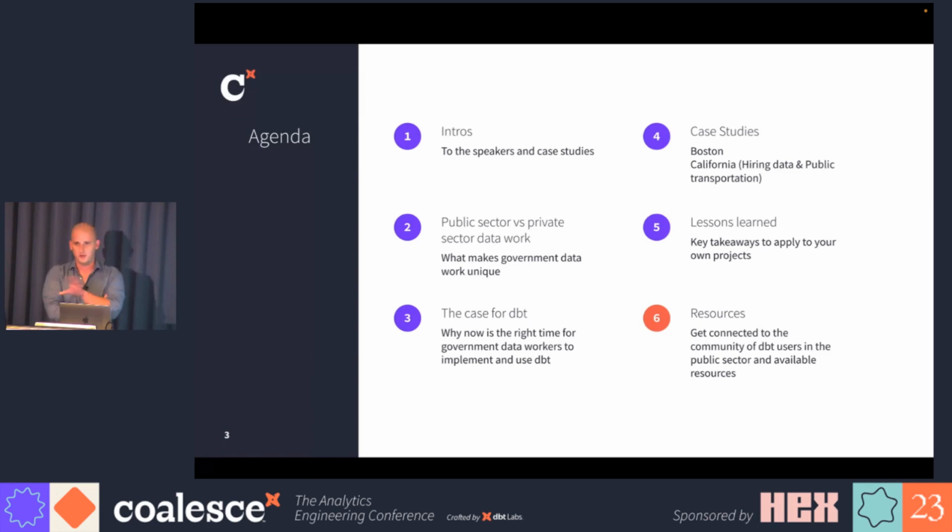This part of the talk, with apologies to people in the room with us today, is going to be targeted more towards public sector data workers who are DBT curious and are maybe not so familiar with it. The bulk of the presentation will be us digging into some specific case studies of projects that each of us has been working on. Our respective organizations are set up a little differently from each other, and this has consequences for how each of our organizations has implemented DBT. And then we'll wrap up with some synthesis and share out some resources that we and others have implemented.